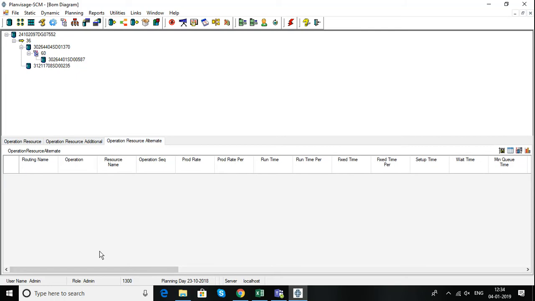So if one resource is completing one operation in only one step, and some alternate resource is completing the same operation in two steps, there can be cases like this. Then you'll have a different routing for that; the routing itself would be different.